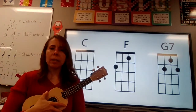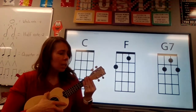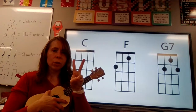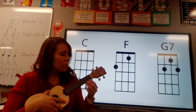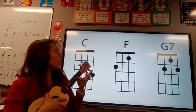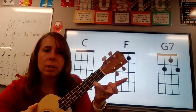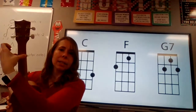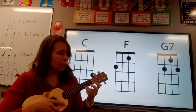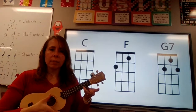As we're learning the ukulele, remember the body goes against your body, and the neck goes on the left side. So this is my left hand. Remember, our fingers press down on the strings on the fretboard: finger one, finger two, and finger three. We are going to use finger three on the third fret for the C chord, which is right behind me, on the bottom string. My thumb is on the back side, just pressed up against the neck so that I can move my fingers easily. Right now we've just been strumming a downbeat, a steady beat.